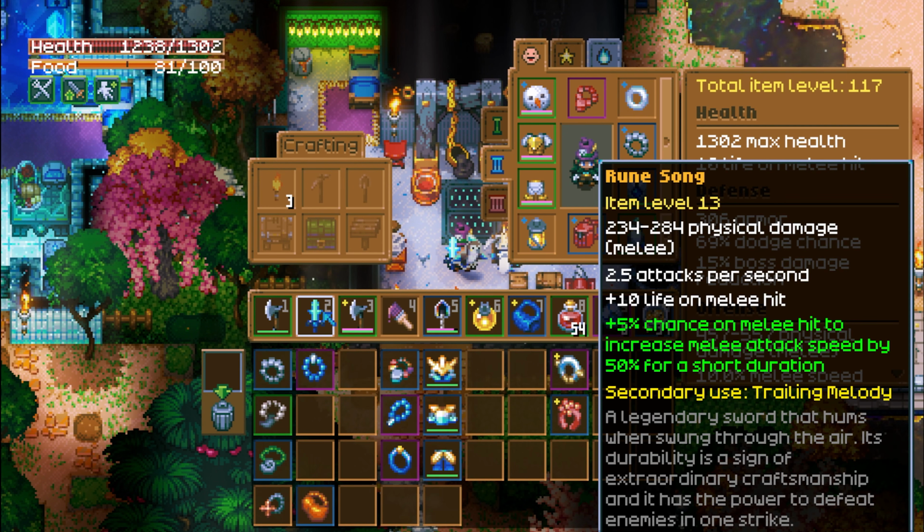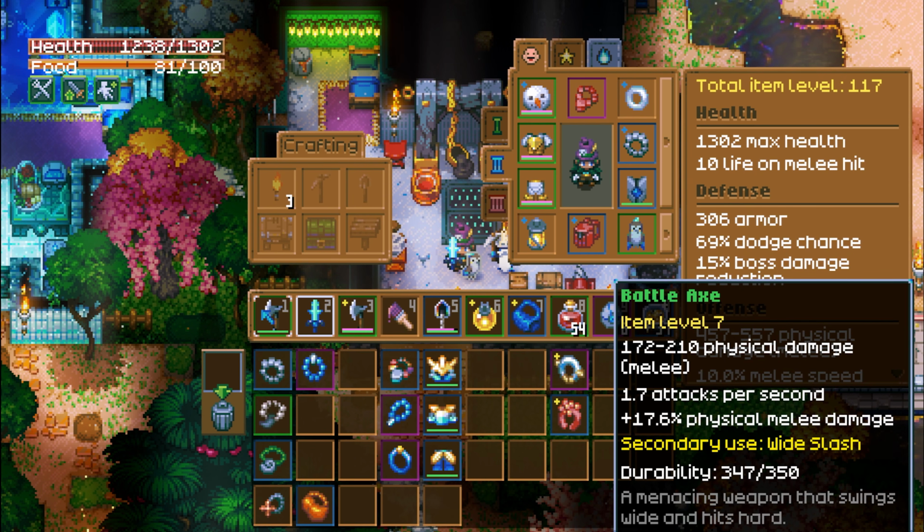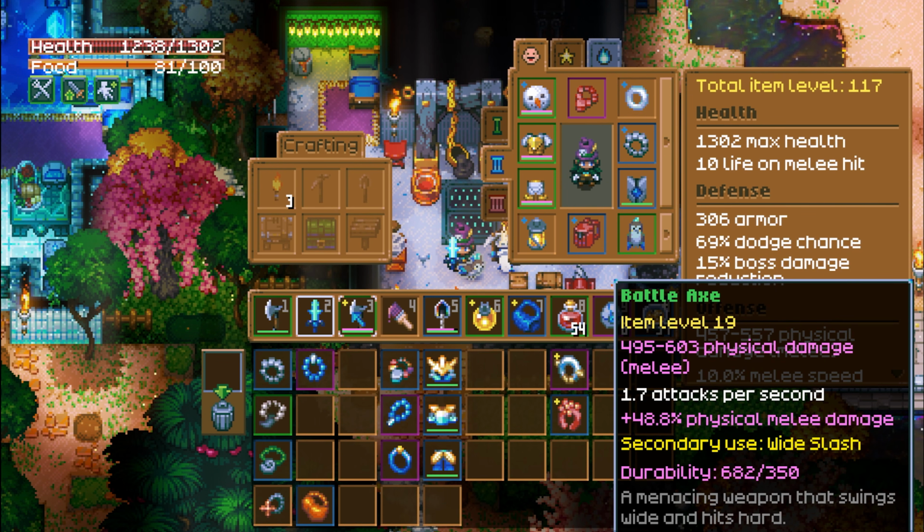Now, however, if you don't have the Rune Song, or you don't want to use it, there are a ton of other great melee weapons out there. You could level up the Battle Axe and just use that instead, because frankly, the Battle Axe is, in my opinion, the best weapon in the game. It can be used from the start when you get it all the way up to end game. In fact, as we switch over to the end game build, you're going to see I'm still using the Battle Axe for end game.